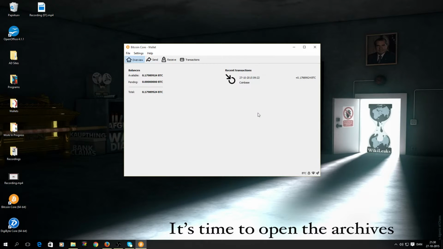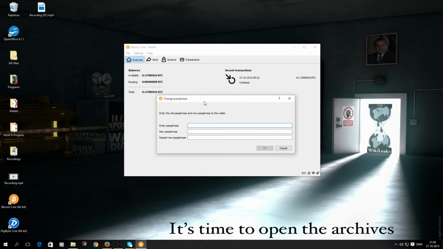As I said, this is to be compared to a real wallet, so of course you want to keep your coins safe, and you will do that in two steps. The first thing you need to do is to encrypt your wallet. Simply put a password on it. I have already done that, but it's basically the same as doing this. If you were to make your password and encryption for the first time, you'd only see the two bottom lines here, new passphrase and repeat new passphrase. And there you will choose a password and click OK, and the client will restart and it's encrypted.